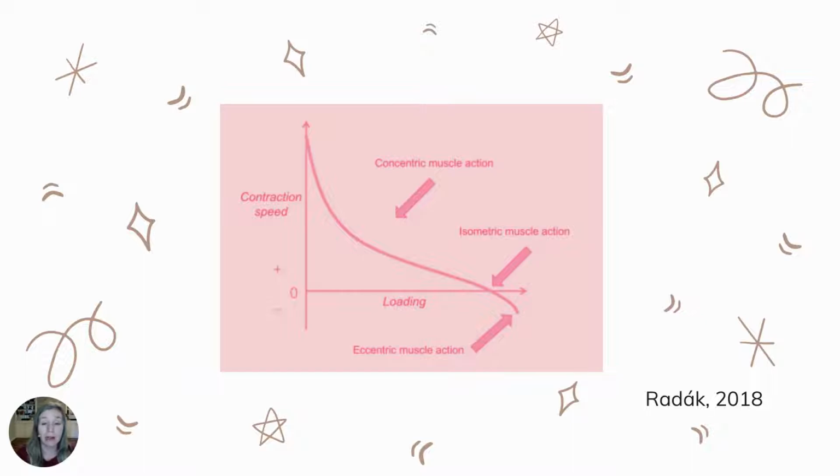So we look then at the isometric muscle action, and we can see that both of the variables are sort of connecting at the same point. We see contraction speed is quite low, if not at 0, and our external load is really quite high, but there's a balance there. Again, that we have that equal internal force to external load. And then finally, our last muscle action is our eccentric muscle action, and we can see that it is dropping below speed. So it's like a negative speed with really high load.